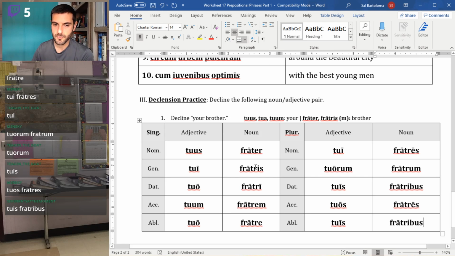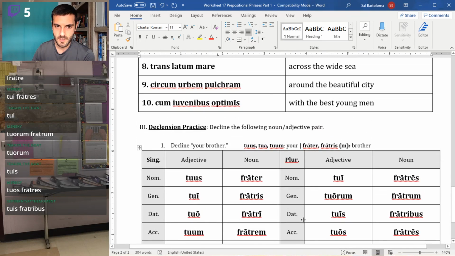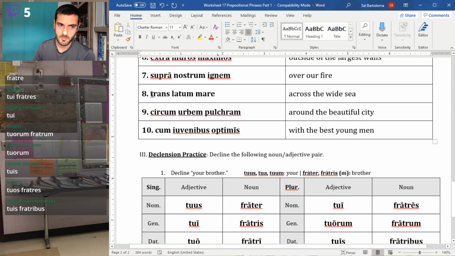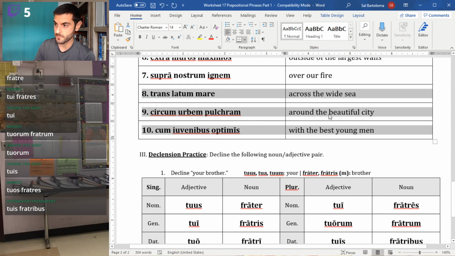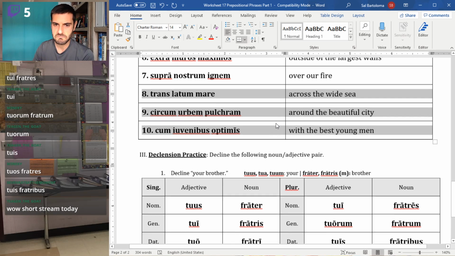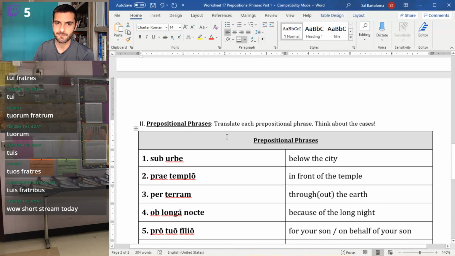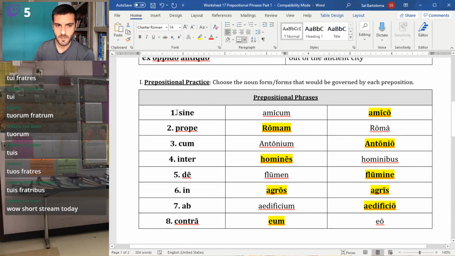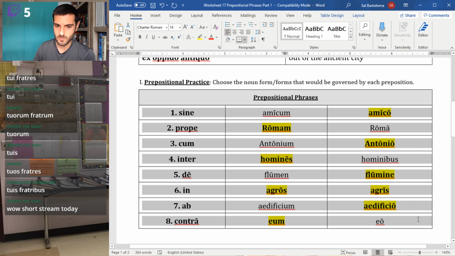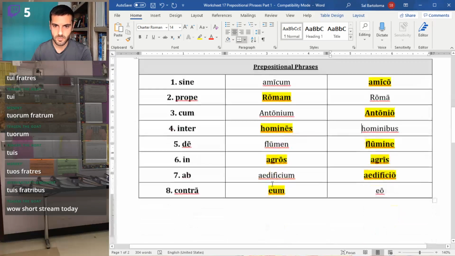So a couple things before I sign off here. Make sure that you look carefully at 8, 9, and 10. I have a feeling that's where most of your mistakes are going to be from doing it in class. Yeah, about 20 minutes. Keep it tight. Again, make sure that you are highlighting. Don't erase the wrong stuff. Just highlight the one that it actually goes with. And in the case of number 6, it's both.